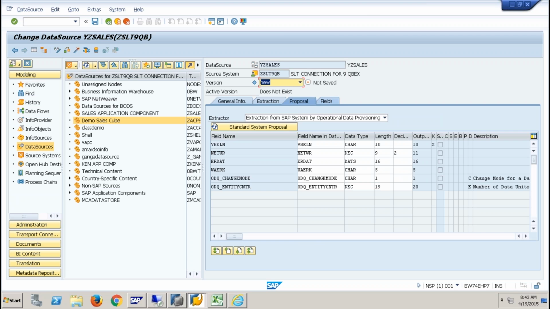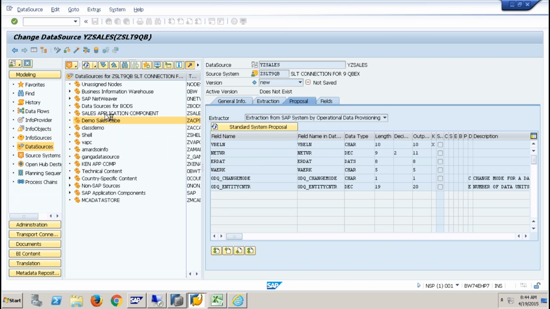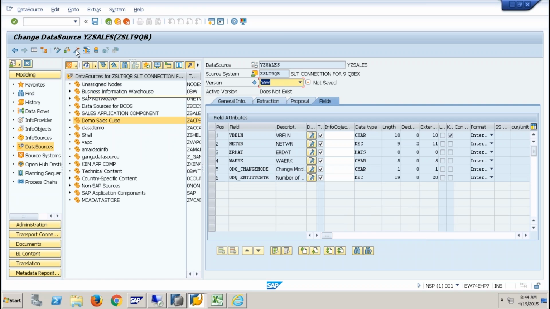Fields proposal is fine. Okay, fields, and then activate your data source.